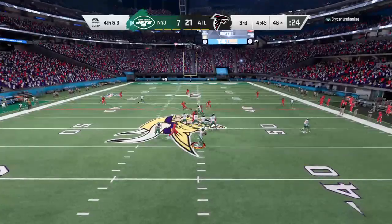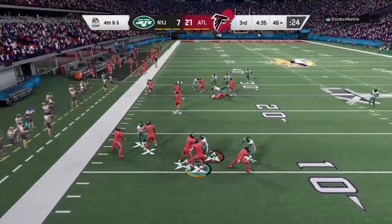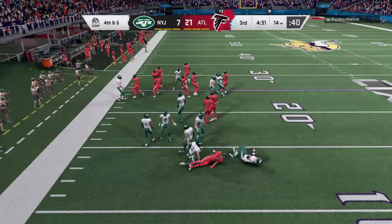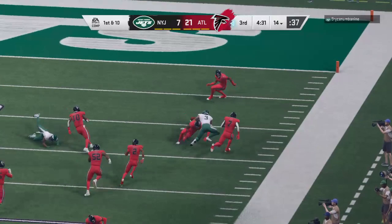Now Jackson flushed out right. This is caught by Jackson. And now look at this. Big gain, but a fumble. And the Falcons grab it. Still on his feet. And a big turnover there as his guys will get the football back. And they're not able to convert on fourth down. So they tried it. Not only did they not get the first, they fumbled it away.